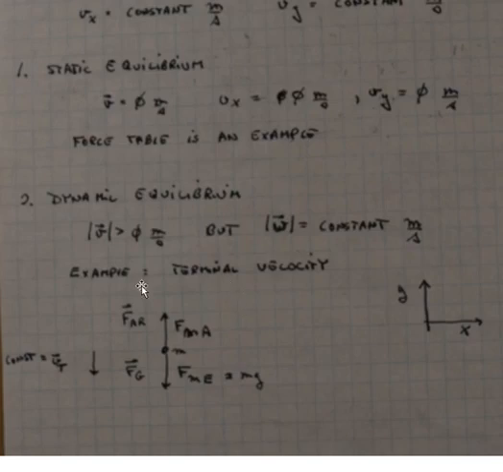If I took one of those cones that I have shown you before, and I drop it, as the cone falls faster and faster, there comes a point fairly soon after it's dropped where it's going downward with constant velocity, and that's the result of the fact that the downward gravitational force and the upward air resistance force, this is actually a drag force, which we'll be looking at a little bit later, sum to zero. And that would be an example of dynamic equilibrium.